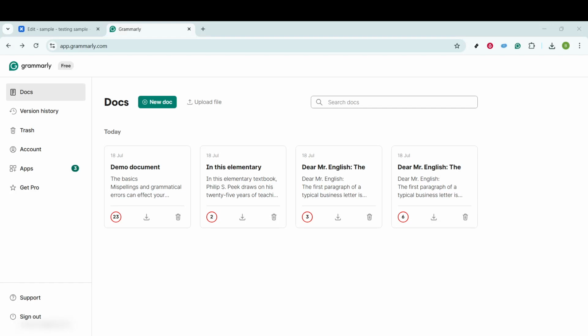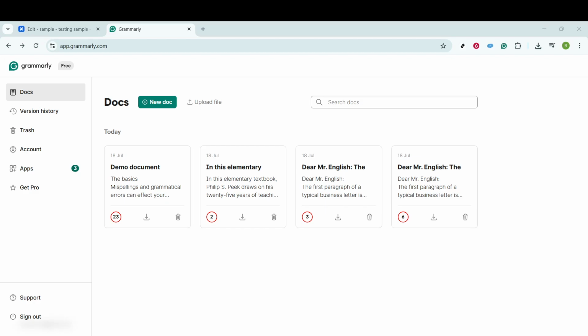In today's video, I'm going to teach you how to add or remove the Grammarly extension on your Chrome web browser. Whether you're looking to manage your browser extensions more effectively or simply want to reinstall Grammarly after a cleanup, I've got you covered. Let's dive right in. We'll start by focusing on how to remove the extension.